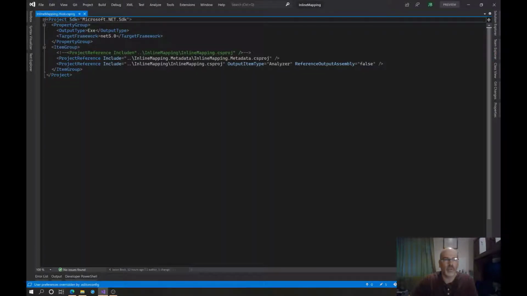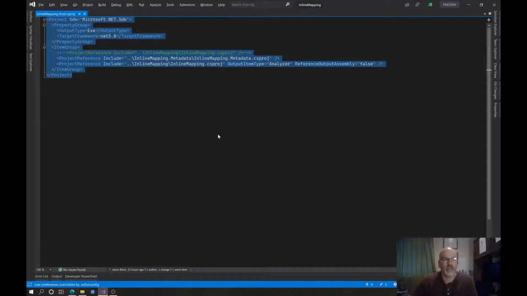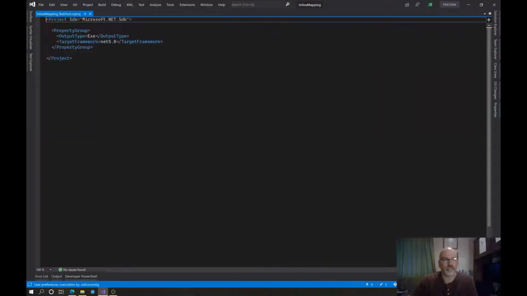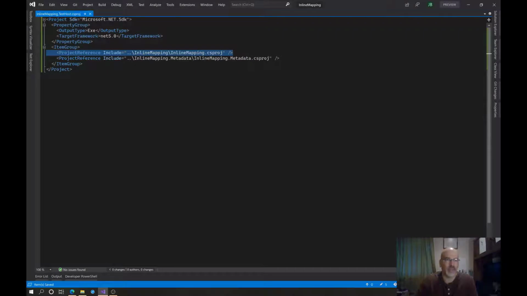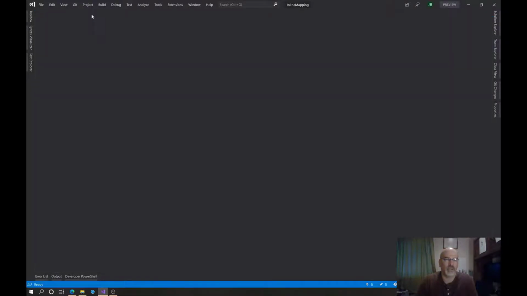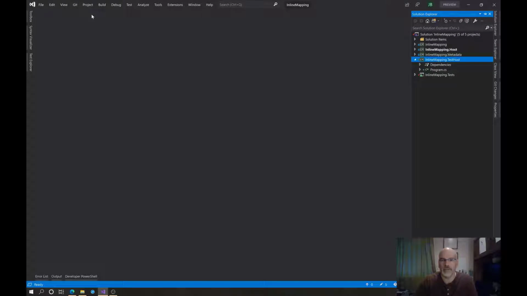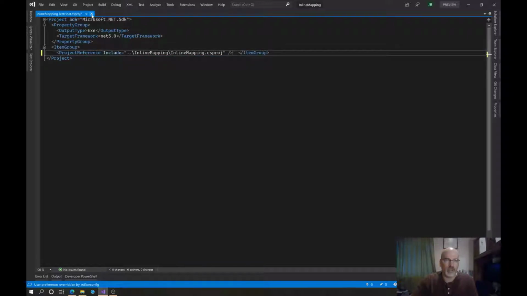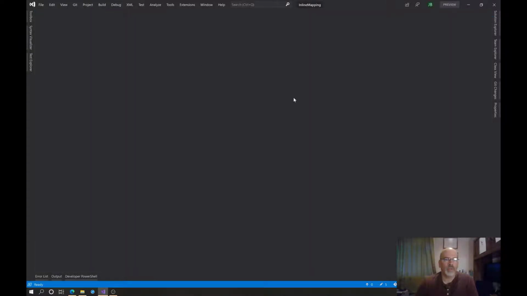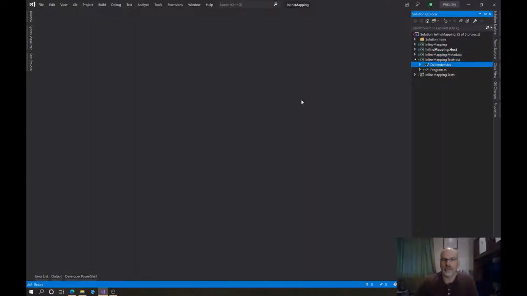So basically it's this, except what I want is not this reference. I just want to reference the project as is. I don't think I need to reference this. I probably did in the other one. I probably don't need to here. If I do, we'll figure that out eventually. My intent here is to do what I'm doing in the tests.